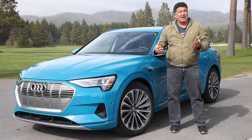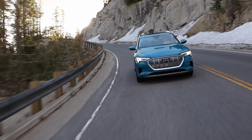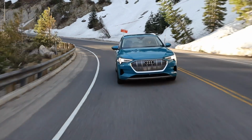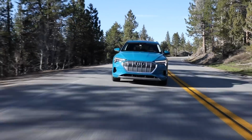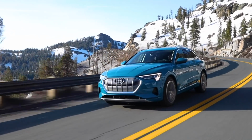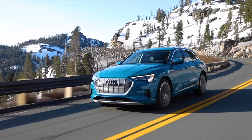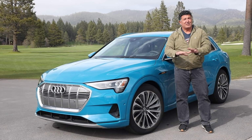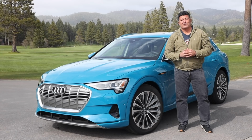It's Quattro, but not Quattro like we're used to, because you don't have an internal combustion engine. Again, you have two electric motors, one powering the front wheels and one powering the rear wheels. We're very impressed, and we're going to do a deep dive into what this e-tron is all about and how it fits into the marketplace, which has some very strong competitors.